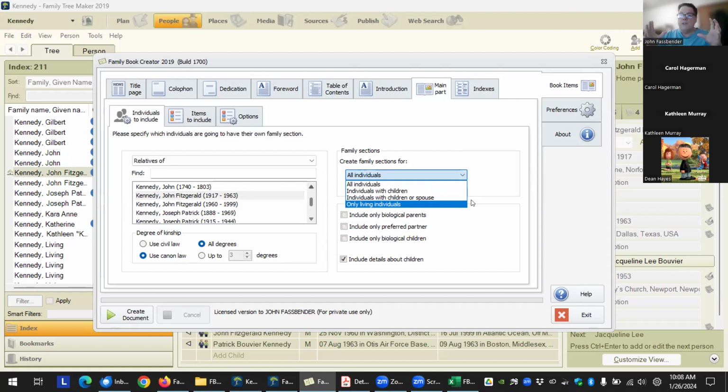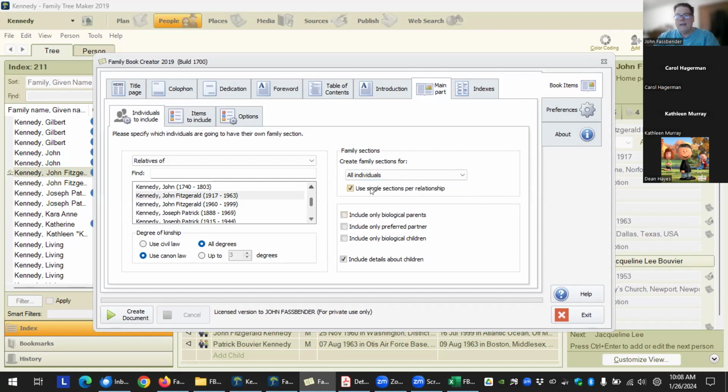The whole point of the family section is that if someone wants all their media to print, they have to have a family section. Otherwise, if they're just listed with their parents, the only photo that's going to print is their profile photo. So that's something to consider. Like I said, the more family sections, the bigger your book is going to be.